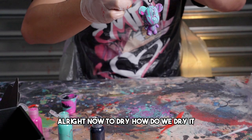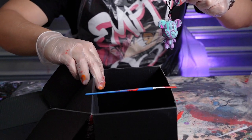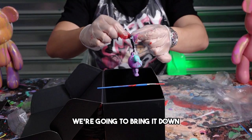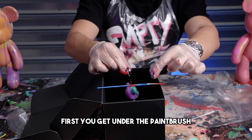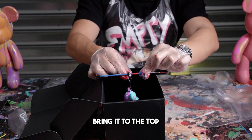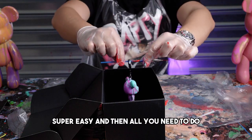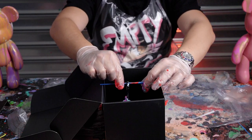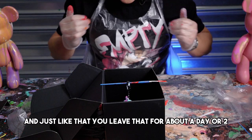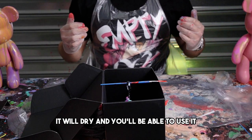How do we dry it? Super simple. We bring back our fancy contraption. As you guys can see here, there's a little loop here. Here's the hack. We're gonna bring it down. First you get under the paintbrush, grab the paintbrush, slide it into the keyring, bring it to the top like so. Can you see how it's hanging? Super easy. And then all you need to do, let it sit. Ta-da! And just like that, you leave that for about a day or two, it will dry and you'll be able to use it.